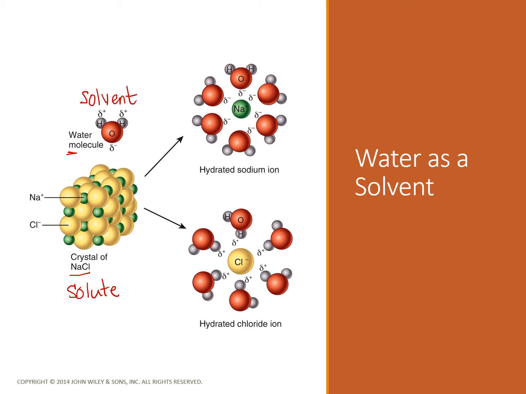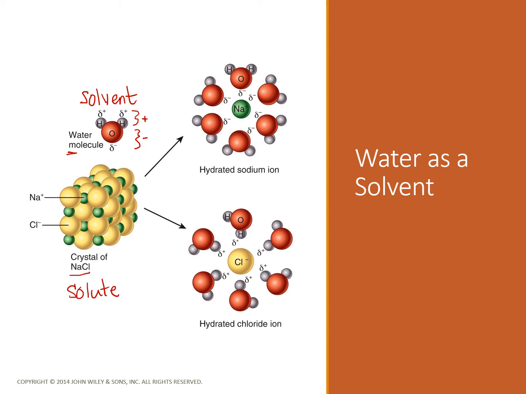So really, water is quite versatile, especially as a solvent for ionized and polar substances. And this is due to the polar covalent bonds and also its bent shape. So like I said in the last slide, because it's bent, this side of the molecule is going to be positively charged, and this side of the molecule is going to be negatively charged. So this bent structure really helps with its polarity and helps with its property as a solvent.